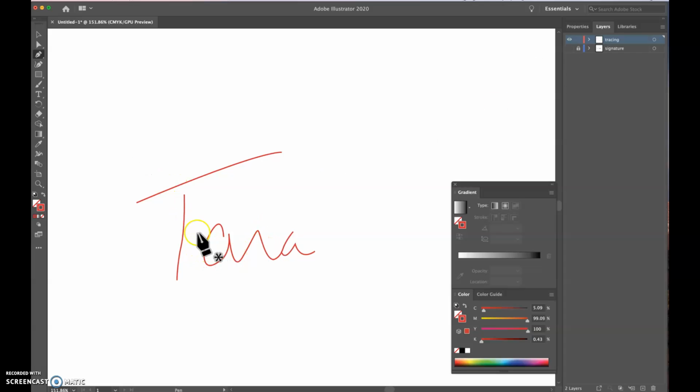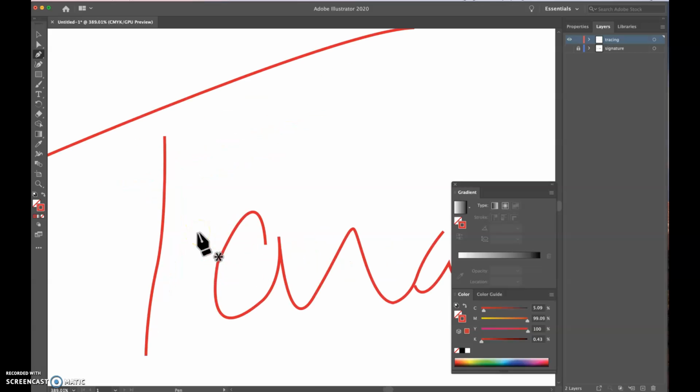And that's probably because I remember I had gone back and clicked on that anchor point. And so I only have one Bezier handle. So I have a curve on this side and not on this side. It's controlled by this Bezier handle instead. So if I really wanted to smooth that out nicely, I could do it a couple of ways.